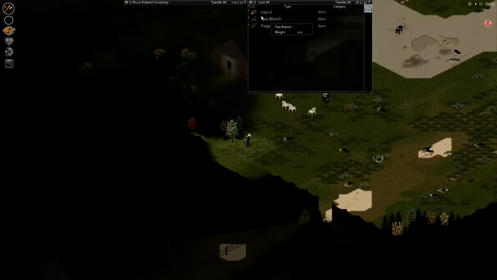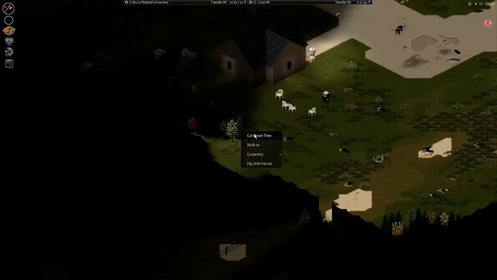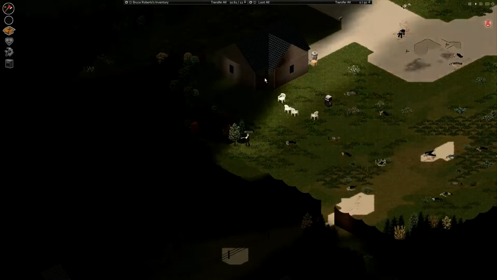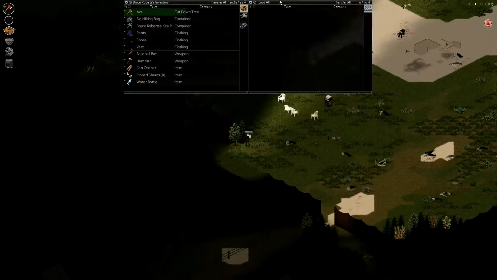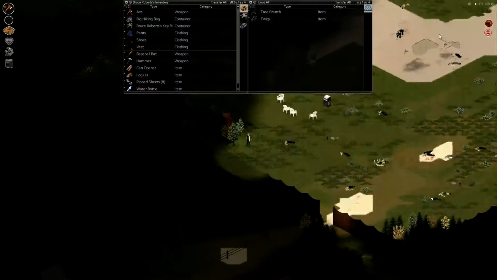So we're getting these tree branches and stuff as well as the logs, but we're not really that heavy in need of them. So I think what I'm going to do here is see if it's going to be faster for me to walk over slowly. I can now take these 2, put them in my regular inventory, be weighed down, but only have to make 1 trip. So we're going to see how that works out for us.